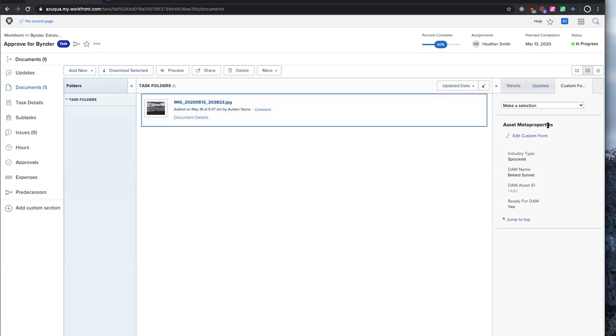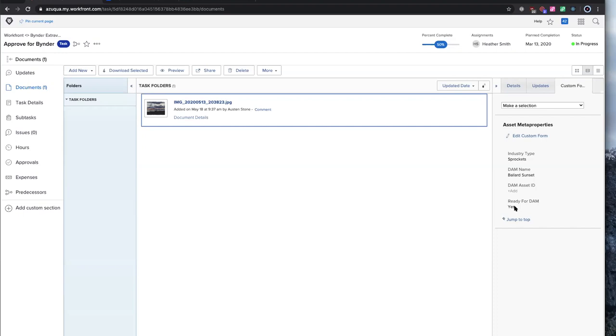These are things that could be tagged along the way as it's getting developed. Some people use the custom form, some don't, but custom fields are very much a common aspect of working with a project management tool. So you can see here, we're giving it a different sort of name, a little bit of a drop-down tag and saying, yep, it's ready to go to the digital asset manager.